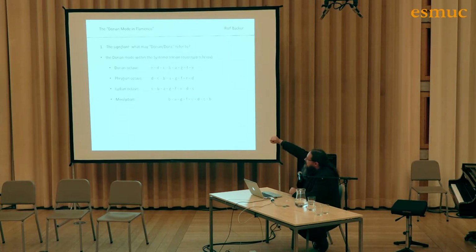So what the ancient Greeks called the Dorian octave actually was the E mode. And of course it was thought of as descending, not ascending, which is another important difference to how we think of scales today. So if you just look at the first two, Dorian and Phrygian, you will see that they're just inverted with respect to what we think today. The other two complete the picture: the Lydian octave, which we think of as an F mode, here is a C mode, and the Hypolydian here is a B mode instead of the G mode, which we would expect.